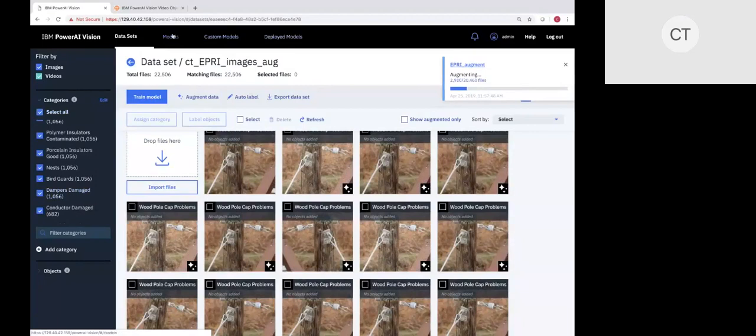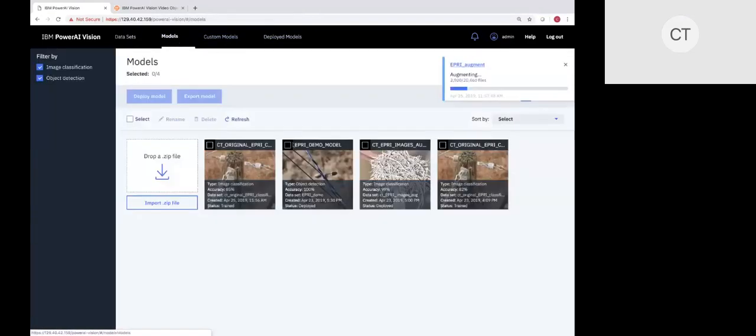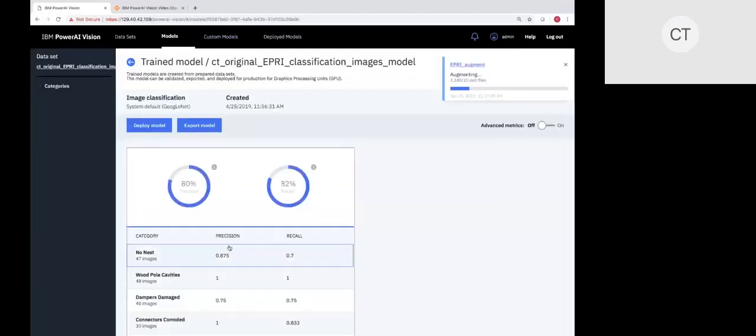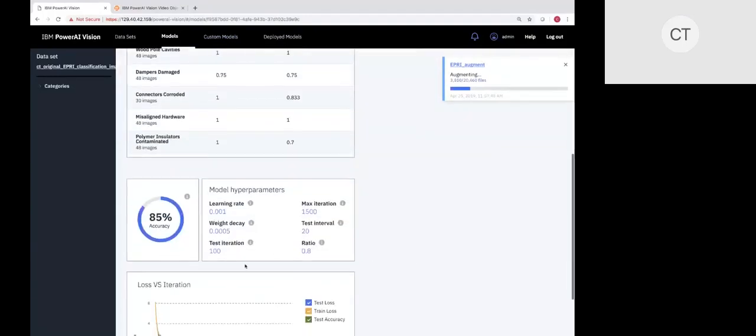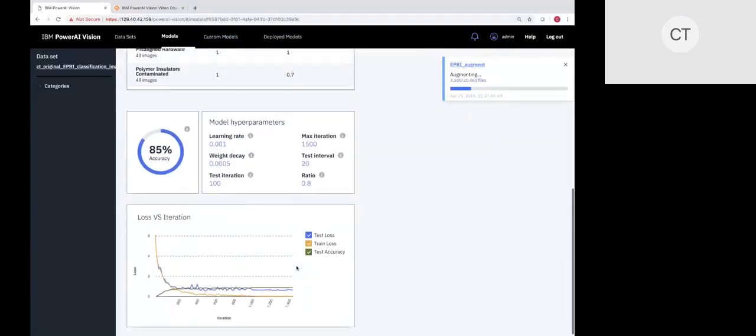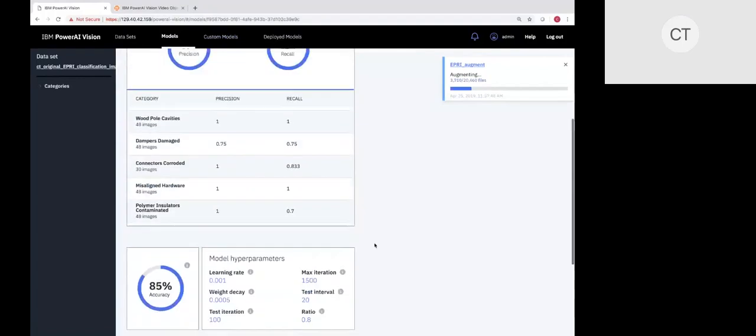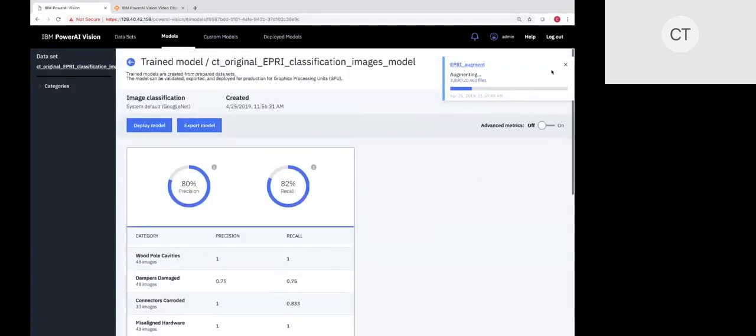So if I go back to models, that little one that I started originally is finished. It trained with 80% precision, 82% recall, and at 85% accuracy, and this gives you all the information about that. I can shut down this notification.